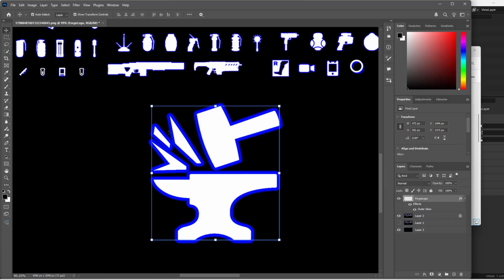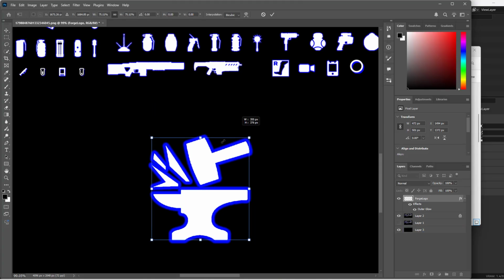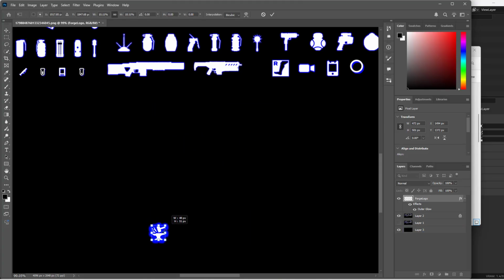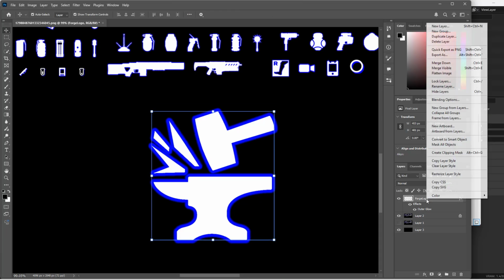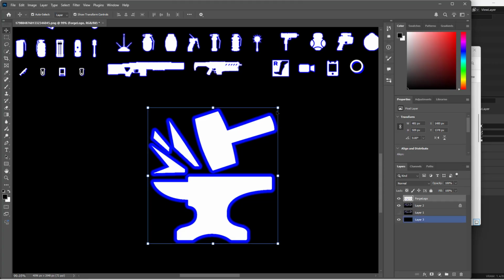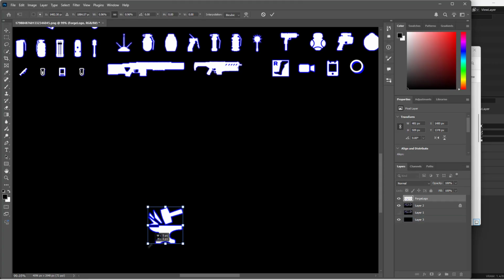So it gives you the blue outline, and it's also going to do this to get rid of this. Right now, if you didn't do what I'll show you later, it's going to do that. When you size it down, it keeps the blue outline the same size. You don't want that. So what you do is right-click the layer and rasterize layer style. And now it'll lock that, and it won't do that anymore.